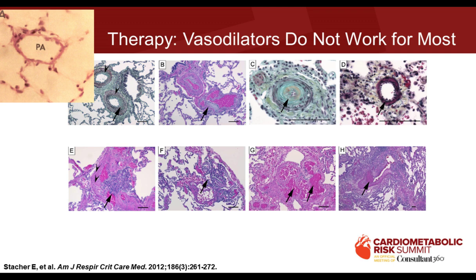If their vessels dilate enough that the pressure drops markedly, then they can be treated with a calcium channel blocker. Otherwise, you don't want to try it because all you'll do is make the patient hypotensive, and that may in some cases be fatal. If their pulmonary vessels look like this, where they're just all kinds of abnormal growth, proliferation, and scarring, they can't vasodilate that. That's just not going to happen. Their systemic pressure is going to drop, and they can't increase their cardiac output to keep up with it, and it can be very dangerous.